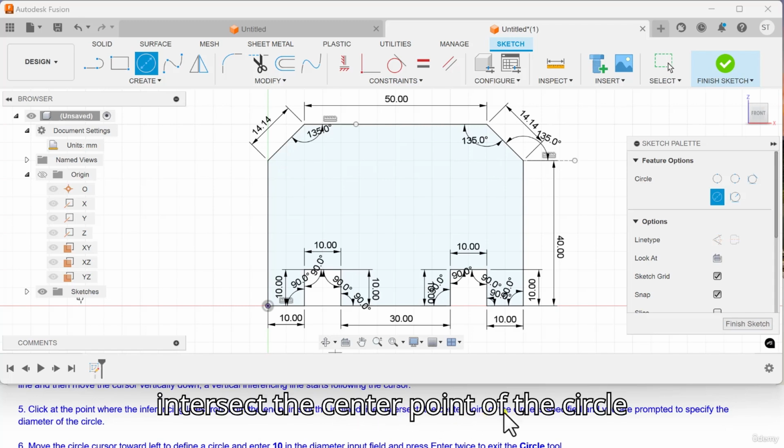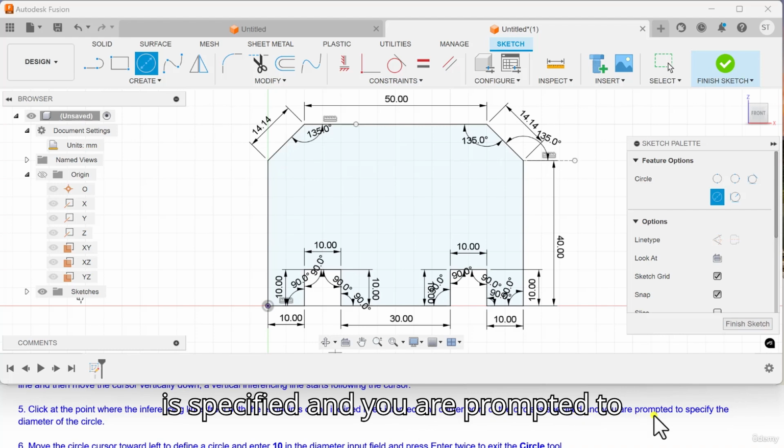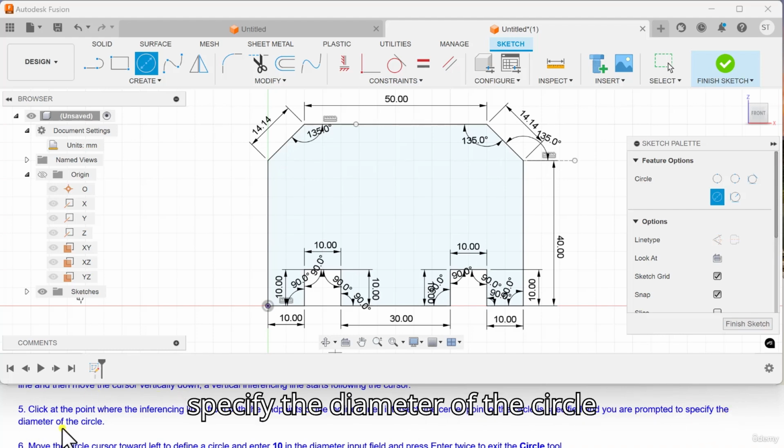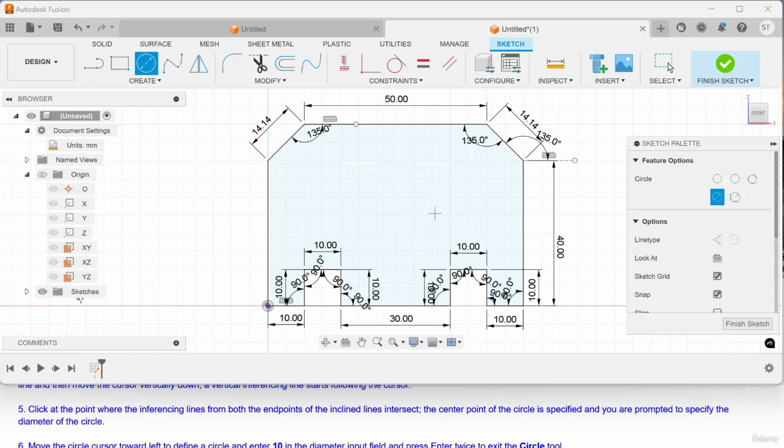The center point of the circle is specified and you are prompted to specify the diameter of the circle. Click here.